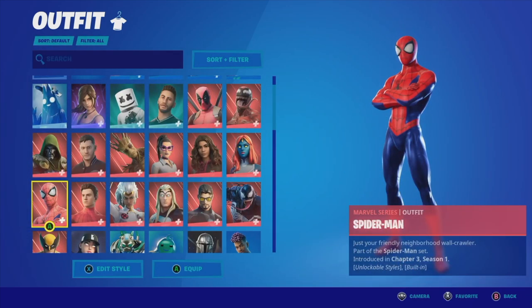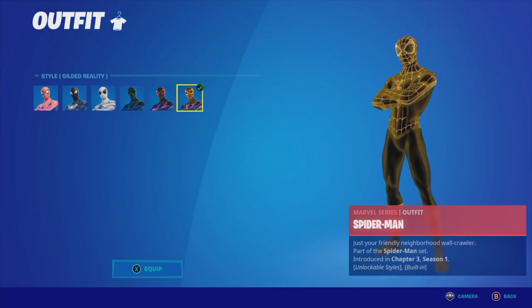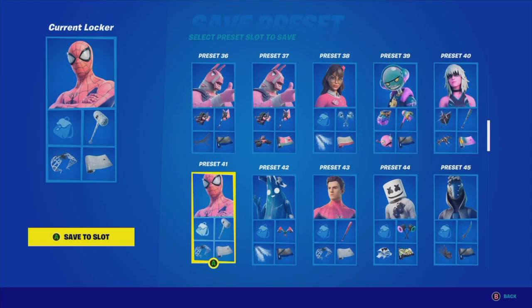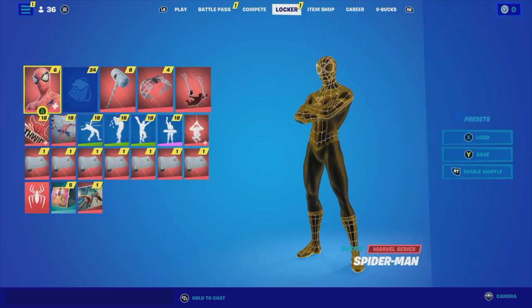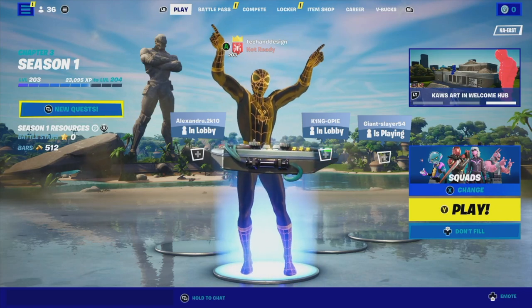If you like to apply that, all we have to do is obviously edit the style first. So we have to edit the style, select this one, equip it. That means it's saved. And then we can just save it over a preset. So just this one that I have right here. I'm most likely gonna put this back as it was before, but this is how it looks. So this would be the last Spider-Man that you can get, the gold version.